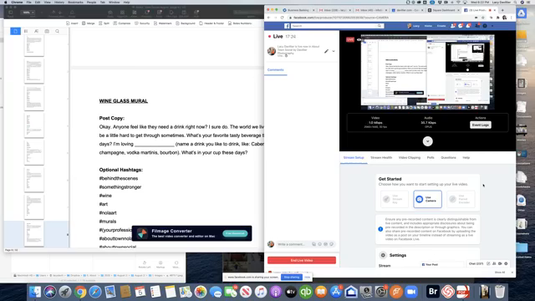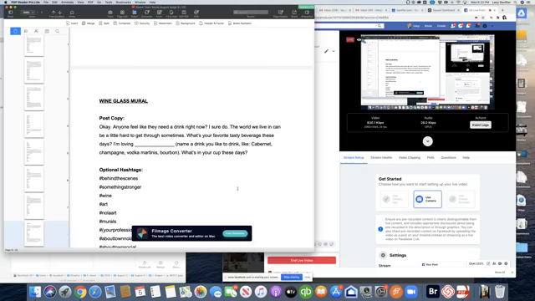Everyone always remember that the algorithm on Instagram favors engagement. And it favors it so much so that people who are getting engagements, their posts are actually shown to more people on Instagram. If no one's engaging with your posts, the algorithm will decide that no one's interested in them, and so it'll stop showing them to people. You don't want that.